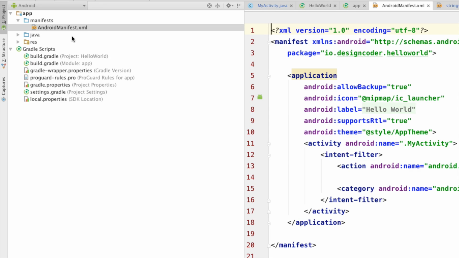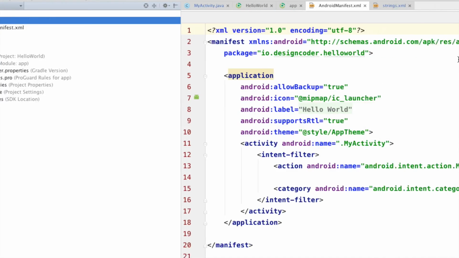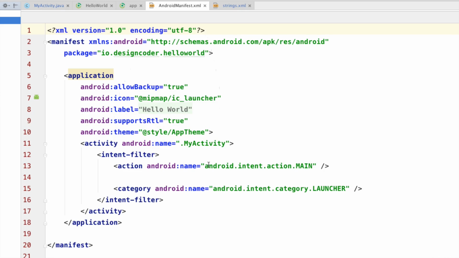The next file that we discuss is AndroidManifest.xml, which is under this manifest folder here. Now, if you take a look at this file, this is what Android consults before installing your app on the phone. So it's very important that this file is properly configured. Here you simply specify the name of your activity like you see over here by saying activity name, then your package name which is given at the top over here, and other settings, whether you want to support right to left language, what is the label of your app, which is the app name as you'll notice over here, the launcher icon which is mentioned over here, and other details.